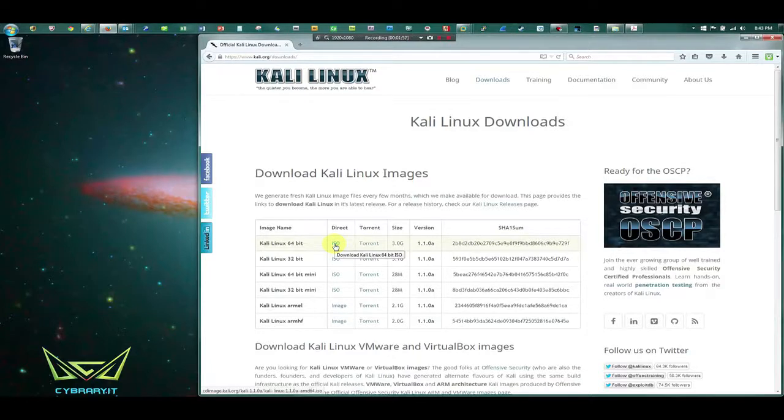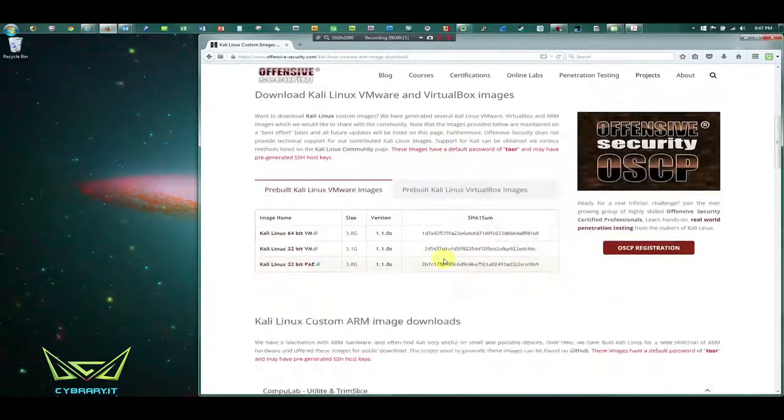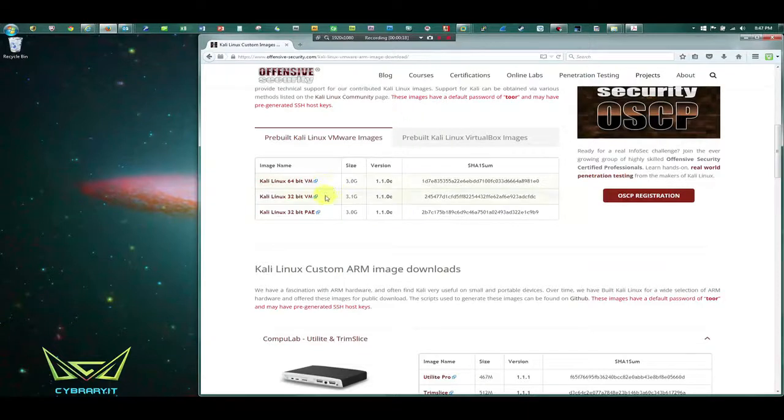If you have VMware Player, or like myself, you have VMware Workstation, then you can build a virtual machine from this ISO image and make it very easy to boot up Kali within minutes. There are also some links here for VirtualBox images in addition to the VMware image. So you can go to the official Offensive Security Kali Linux page and get your VMware ISO image. Again, 64-bit and 32-bit choices are available.